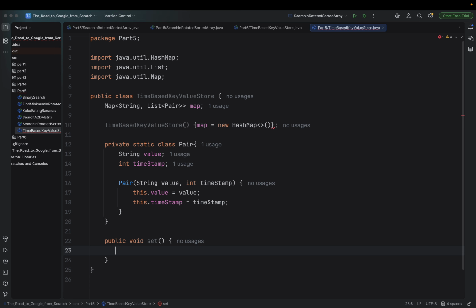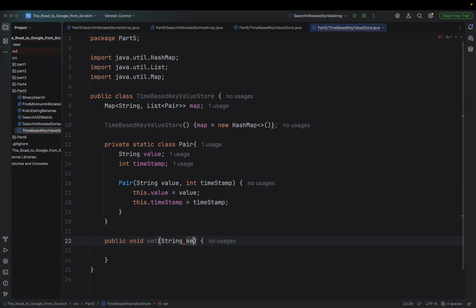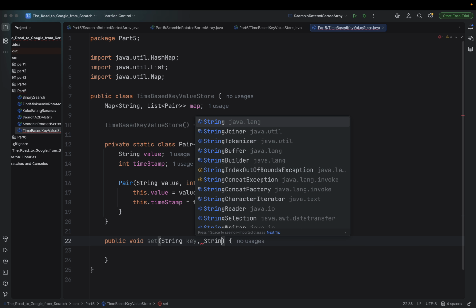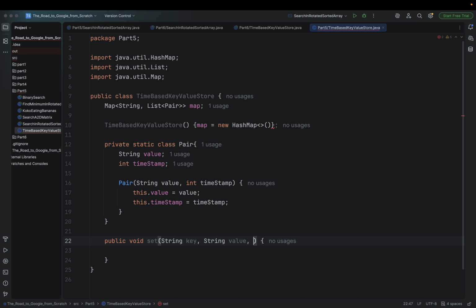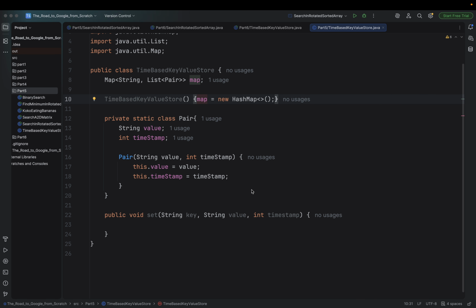Okay, so we will take three arguments: key, value, and timestamp. Okay, perfect.